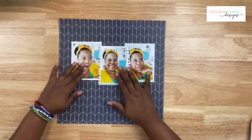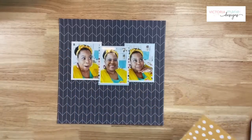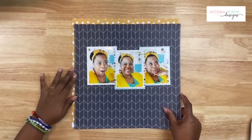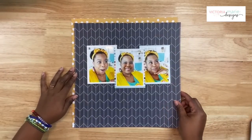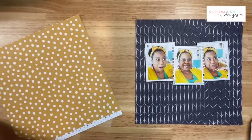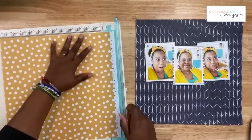Alrighty. Liking that. I really feel that I need to back this background with something. I feel it needs like another layer. And maybe because I have so much yellow going on, I'm going to pull this polka dot. I think that'll work. Let's see. Let me trim this up.